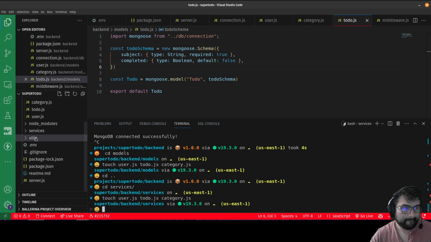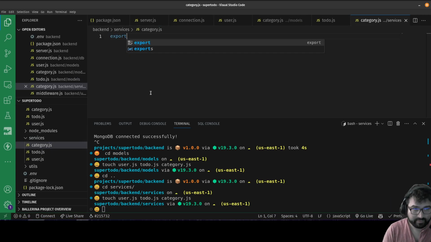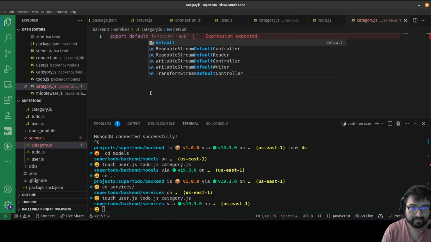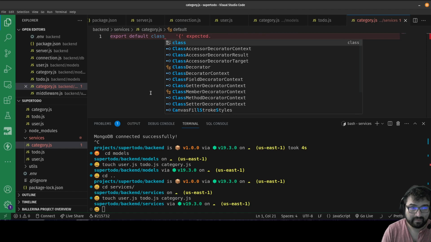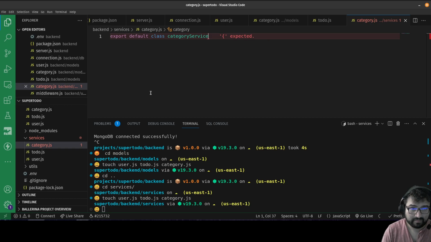Each of these services is just going to export default a class called, let's say, category service.